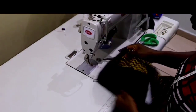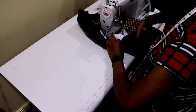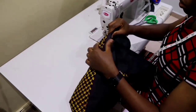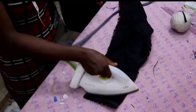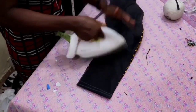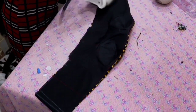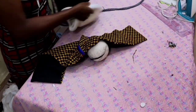The next thing is to topstitch at the upper part so that the neckline can relax properly. Push all your seam allowance to the lining side and then topstitch. After topstitching, iron it down so the neckline can relax. At the cup part, use a tailor's ball to iron the cup — place the ball inside the cup part and iron it.